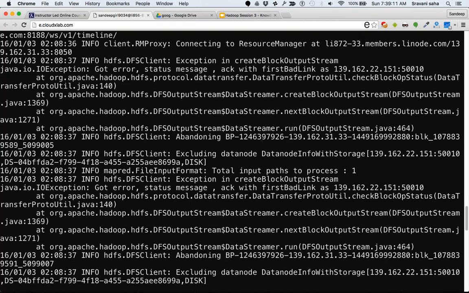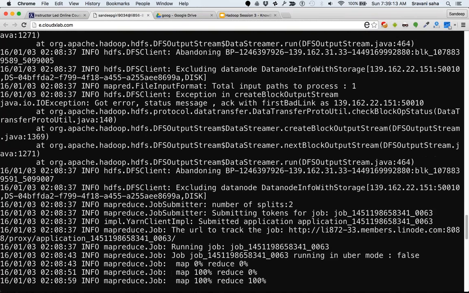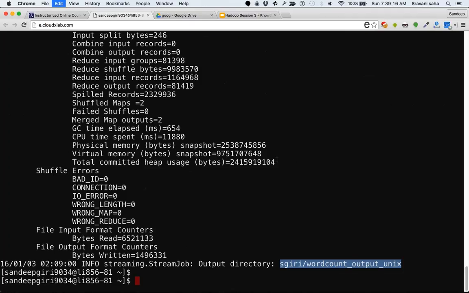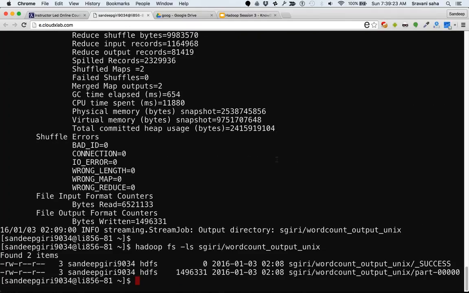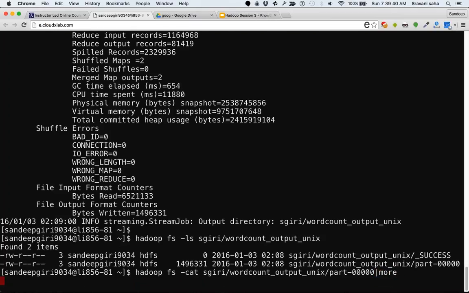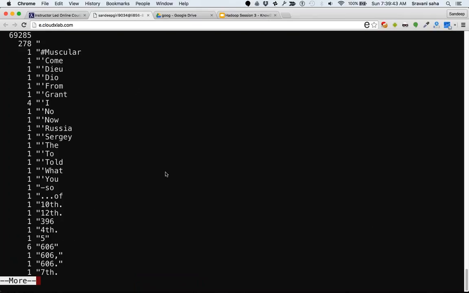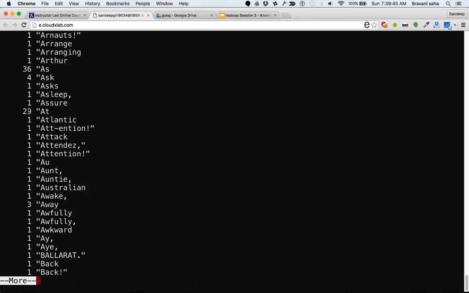So a particular block has been removed. I'm checking in the HDFS whether it is created or not. Yes, you can see that it has created part 00 and part 01, and it has generated the word count.